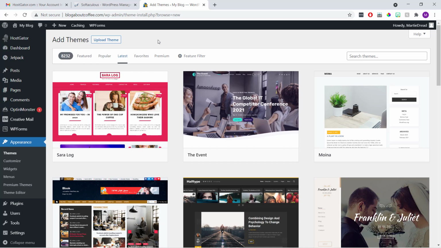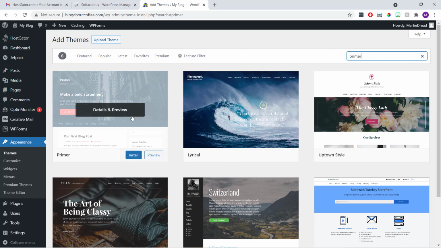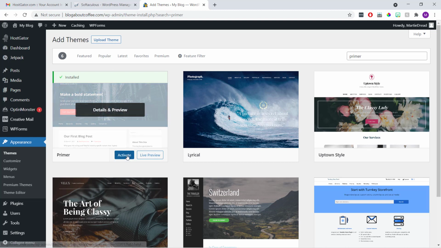And for this tutorial, we're going to be using an awesome theme called Primer. So to search for the theme, we're just going to type the word Primer into the search bar in the top right. Then when it shows up, we need to click Install. Give it a second to install. And then click Activate.